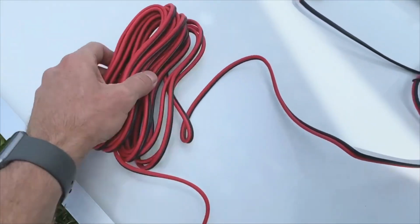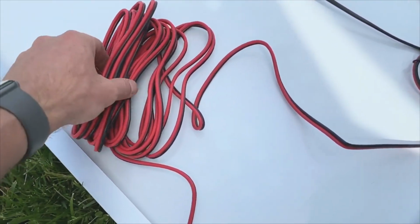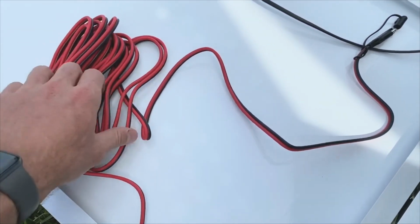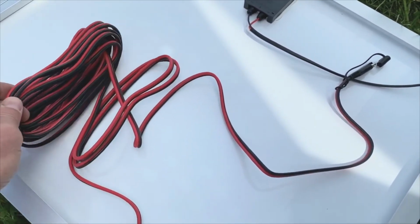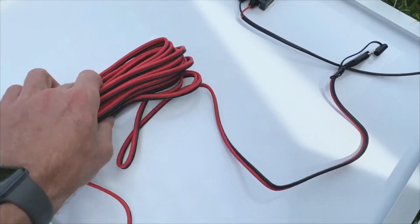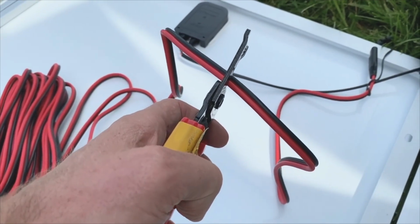Now with this extension cord, I've got quite a bit here. You don't want to have more than you actually need. Since this is DC or direct current, it's going to lose value or lose charge the longer the cord is. It's not as efficient as alternating current. So don't overdo it on the extension cord. You don't need 400 feet of this stuff. Or hopefully you don't. So the side that you're not going to use, go ahead and cut it.